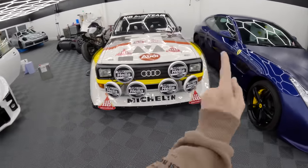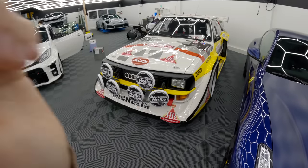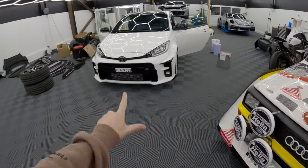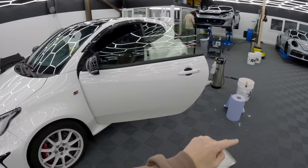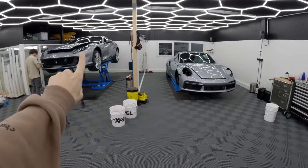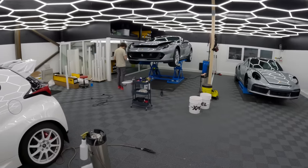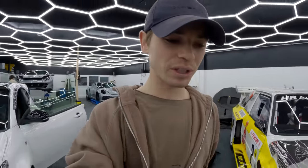There's a rally beast Audi Quattro — just what a legend. These are worth a lot and you want to protect them, so it's having a few logo changes and a PPF because it's actually going to be driven hard properly, which is awesome. There's a Yaris GR — I'd love to spend more time in one to see what it's like to drive properly. A Turbo and an 812 GTS, both in very discreet specs. Fingers crossed for when the PPF comes off. These guys have an expert eye, so usually they'd be able to tell if it had gone through. Good sign so far.